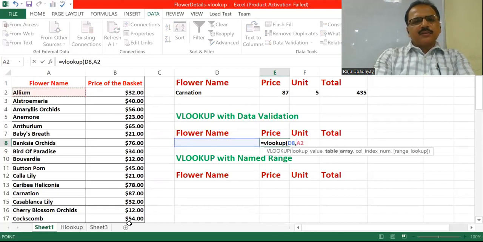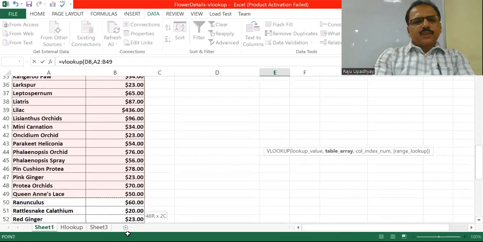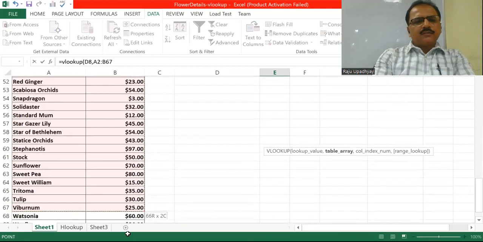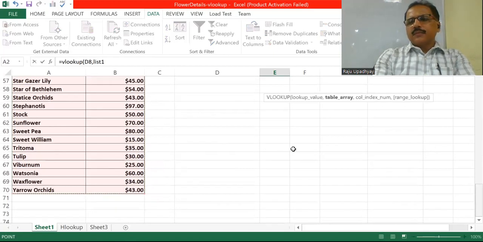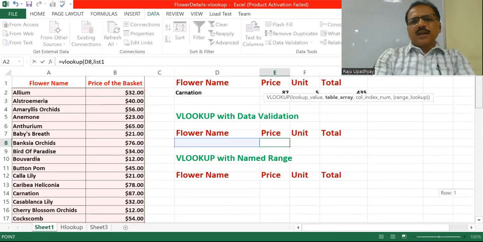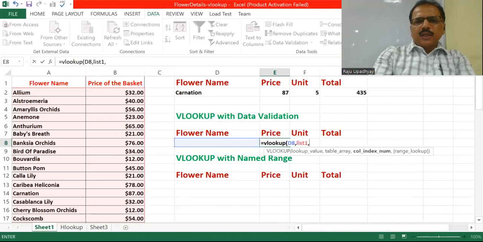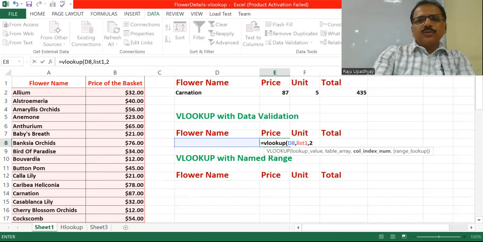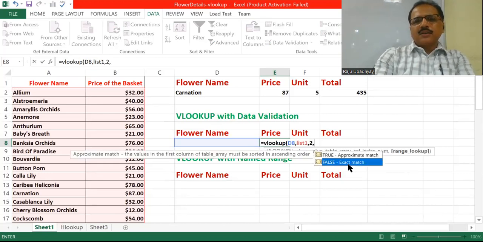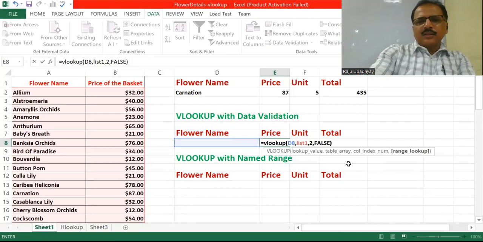So I'll select the data till B70. So this is my table range, or you can say table array. Then I'll mention out here from which column you want to get the value of the given row. So obviously the second column has the price that I wanted to know. So I'll write 2, and then I wanted to have an exact match. So I'll go for false and I'll hit enter.